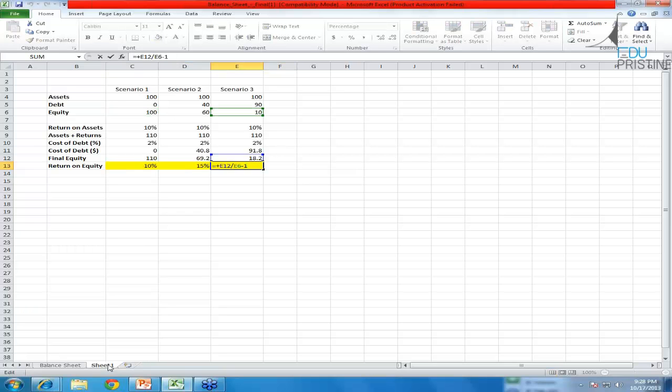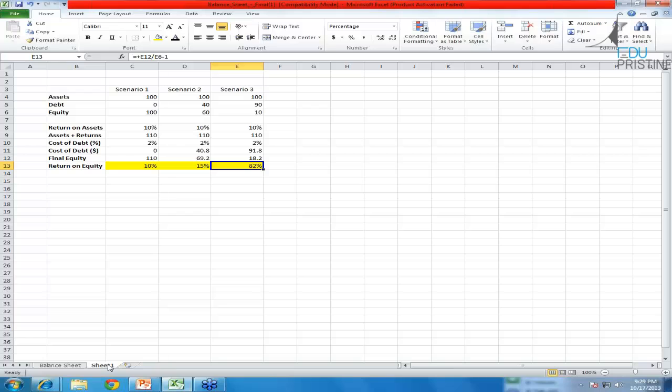Let's take an extreme case. Let's say that if I want to invest $100, I only want to put out $10 out of my pocket, and I'll go to a bank and say I'd like to borrow the remaining 90. What that does is, with the same math flowing through it, that returns 82%, a whopping 82% return on my initial equity investment of just $10. So this hopefully illustrates to you how borrowing money, levering up your initial equity investment, can yield extremely high returns if your return on assets is higher than your cost of debt.